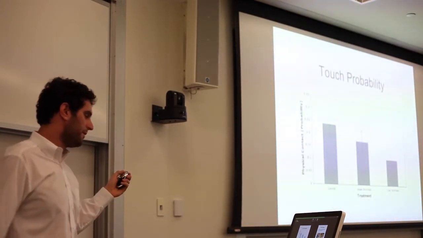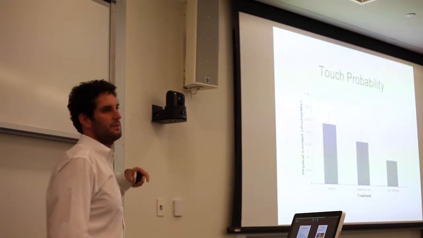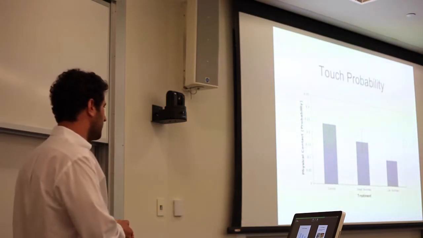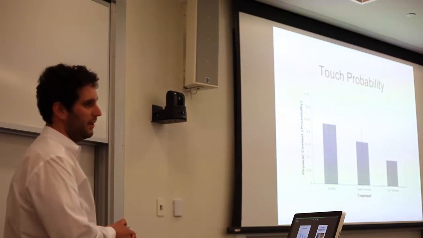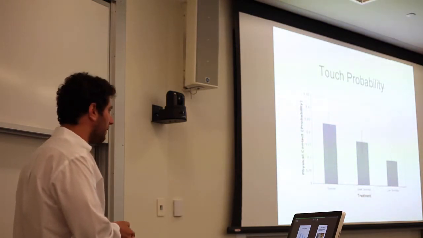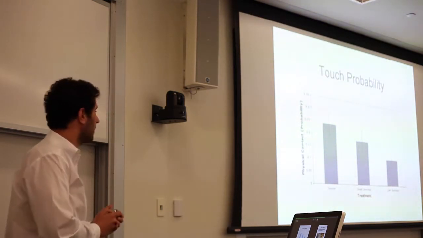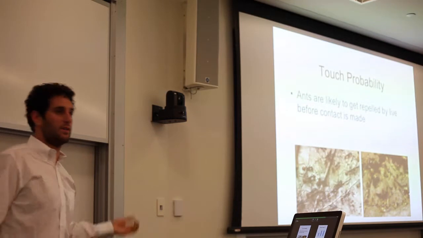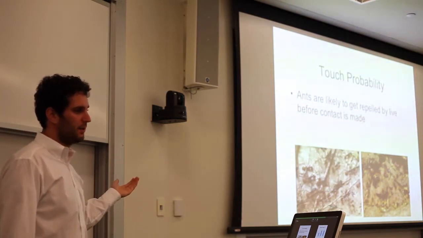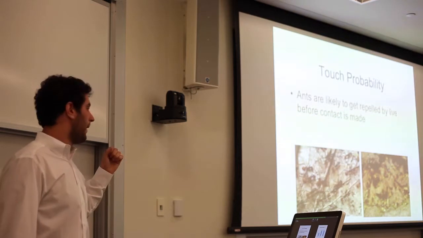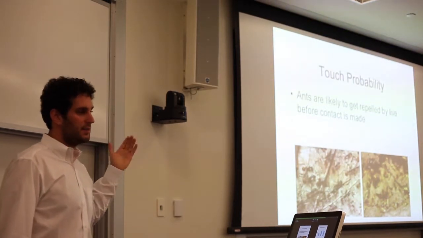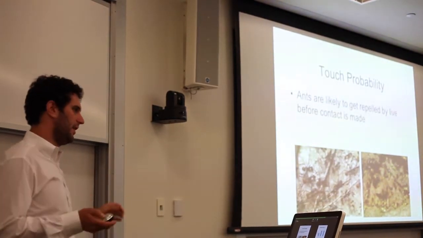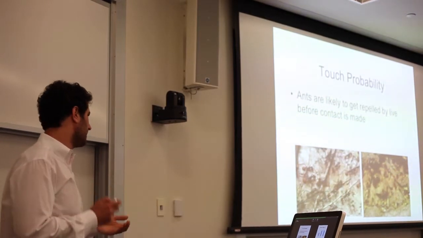And so these are the probabilities that for a given treatment, the first 10 ants will touch the introduced object. So compared to the control, the dead termite treatment was not significantly lower in the probability of being touched, but the live termites were. So this I interpret as the ants being repelled by the live termites, squirting them away. So this is the behavioral mediated defense that I was testing for, and we did see it here. And I also think that this has to do with the ants getting repelled before they even have a chance to smell the termites to exhibit the avoidance behavior that they seem to be showing in response to the chemicals.